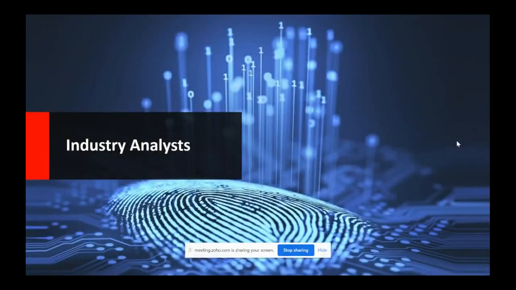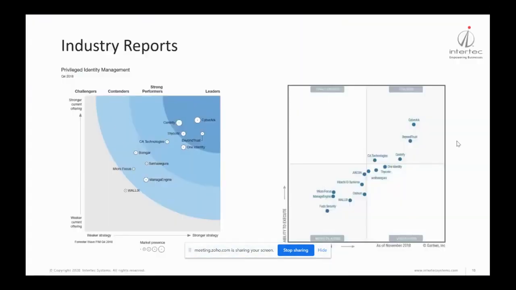So let's see what the industry analysts say. As you know, the two major accepted industry analysts in this region are Gartner and Forrester. So I've just got the reports for Gartner and Forrester. As per both of them, there are a lot of vendors in the PAM market or privileged identity management solutions. You can see the leaders are CyberArk, Centrify, Thycotic, BeyondTrust, and you have many other vendors. So whenever you choose a product, you need to make sure your use cases are met and you are choosing from one of the market stable vendors.